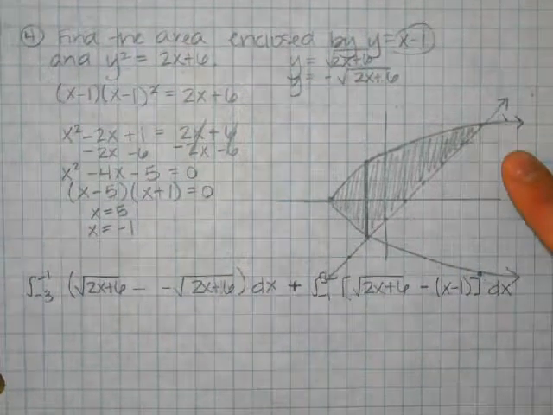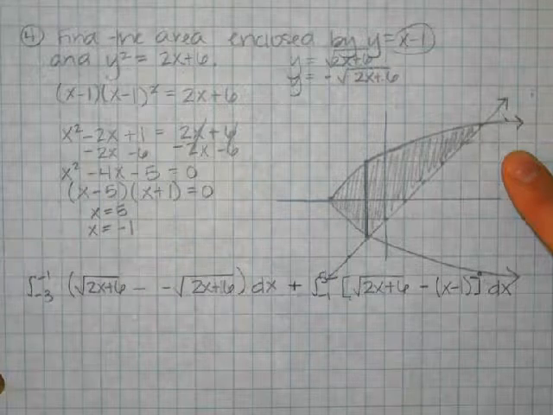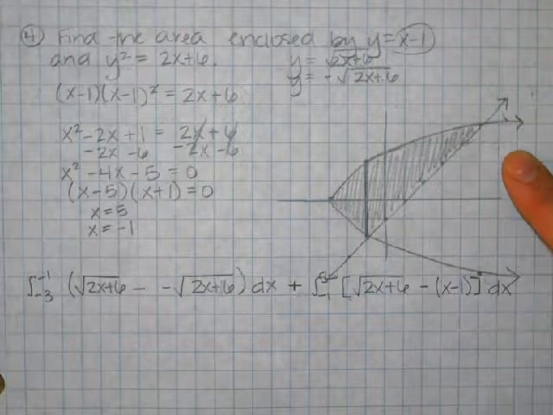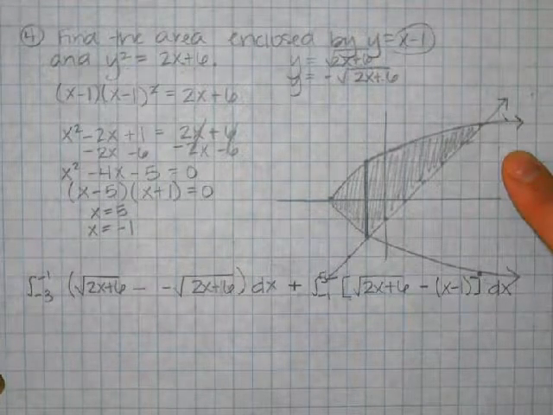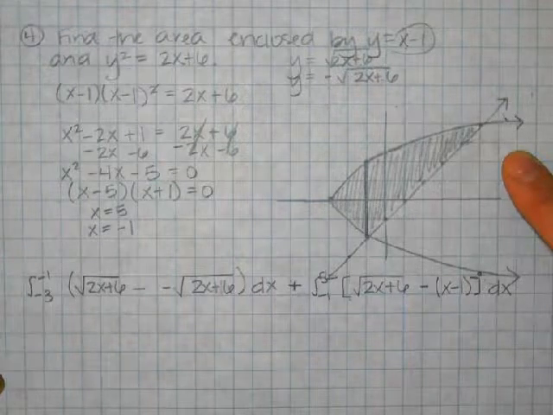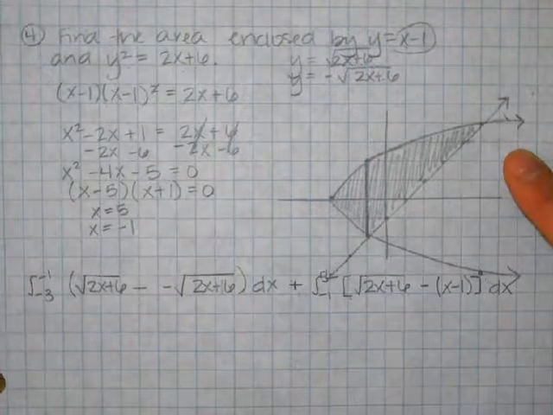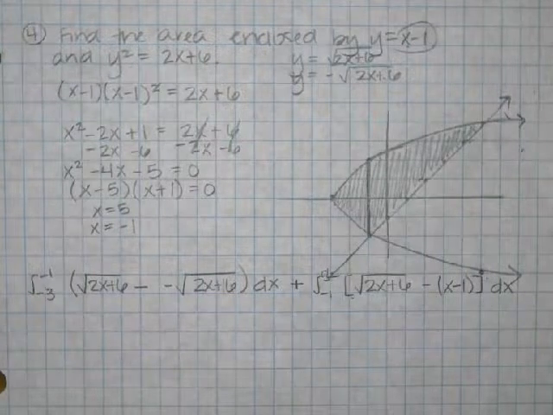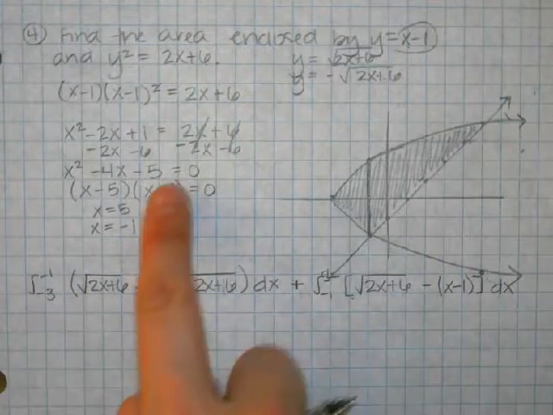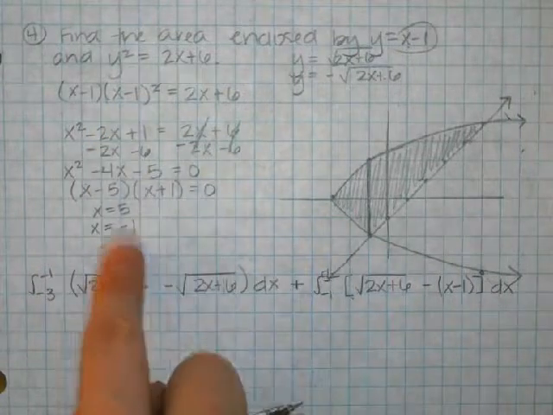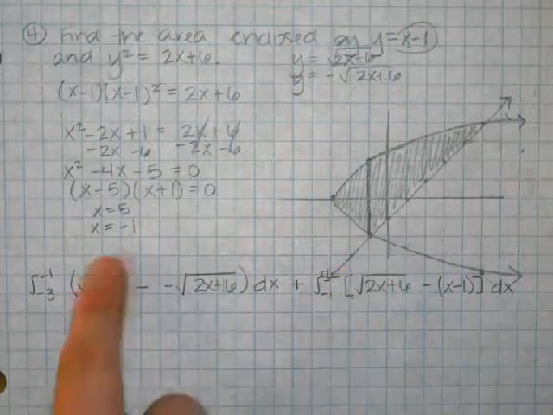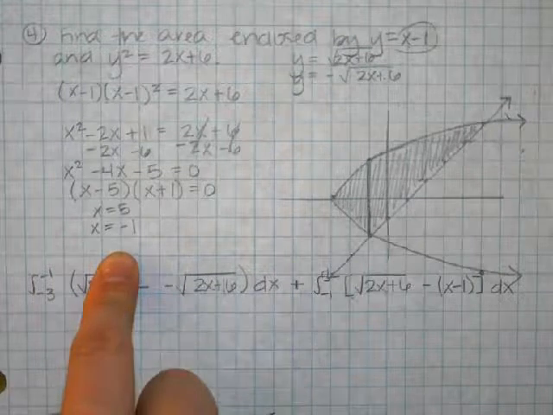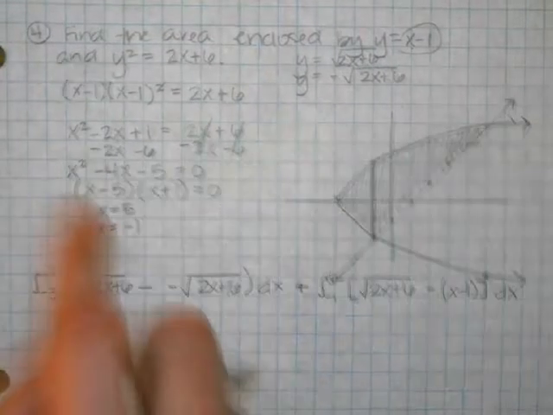Okay, so do we see how we had to break that up just to make sure that we had one curve on top and one curve on the bottom? We didn't write one that had 3 different curves in it. We had to break it up so that we had a top and a bottom, another top and a bottom. How would we know that at first? You'd be able to see it from the picture. You might not be able to see it from this part, but once we had this part written down and drew the sketch, then we could see the purpose of these numbers, like how they helped us. All right, go ahead and plug it in on your calculator.